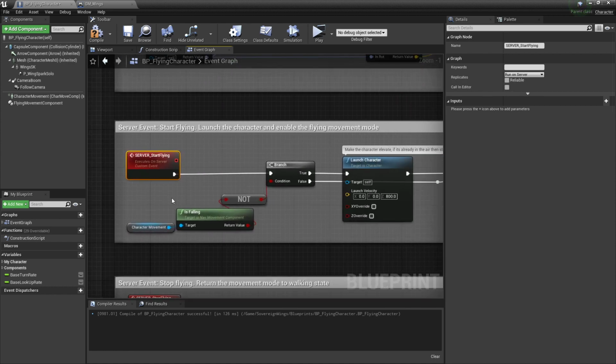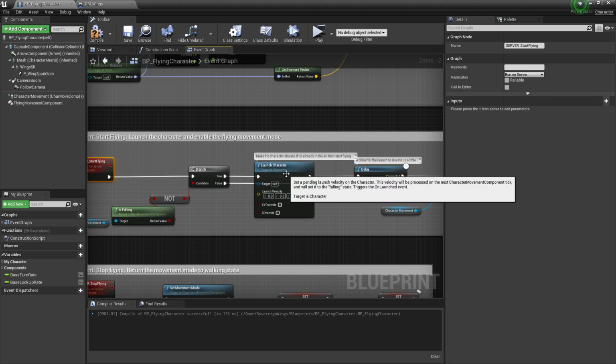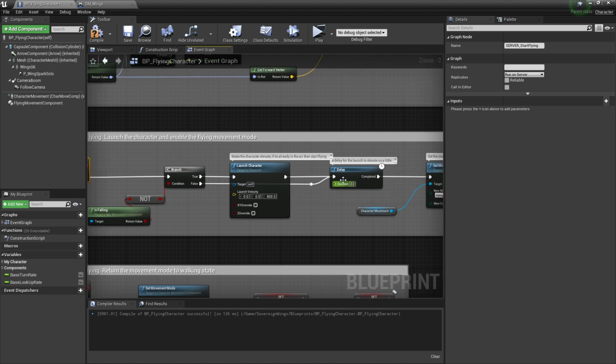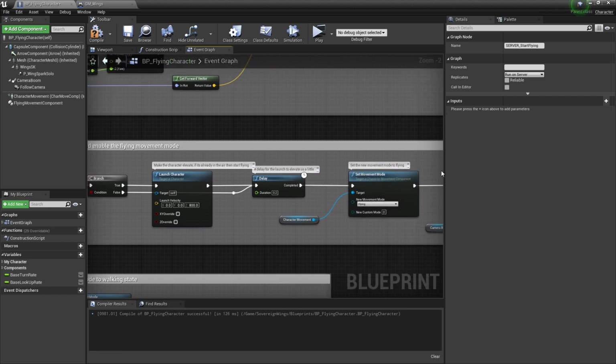It will check whether it's falling, or if it is, then it will work differently. Like if it's not falling, then it will jump. It will be launched through the air. But if it isn't, then after some time it will begin flying.